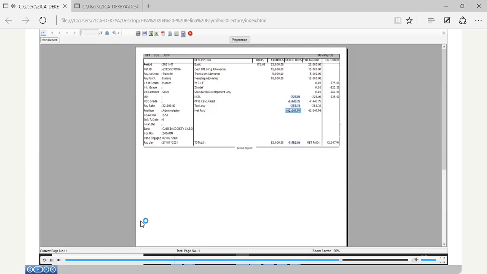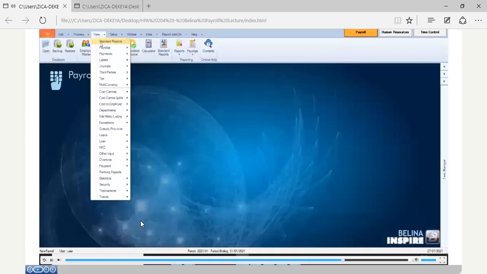Preview. This report gives you the summary for all the payslips for all the individuals within the company. It separates your earnings and your deductions, and it gives you a balance. Basically, it helps you to balance out your account to make sure that there's nothing that went in under the table or over the table. All right, and then after that, we're going to close, go to view, and we're going to go to payments, and then we're going to go to bank transfer.